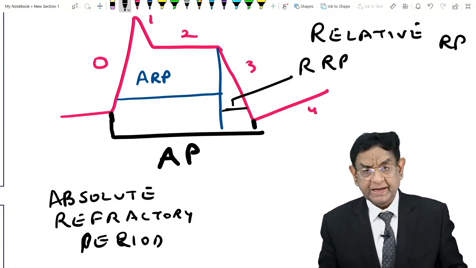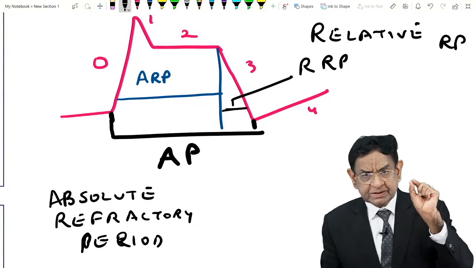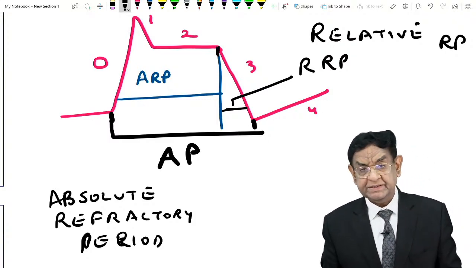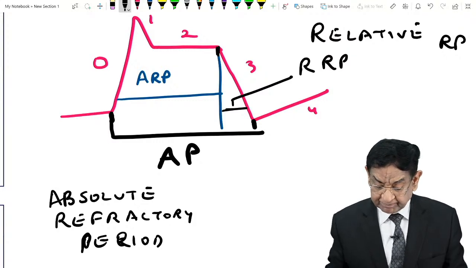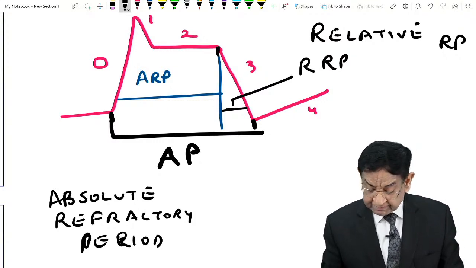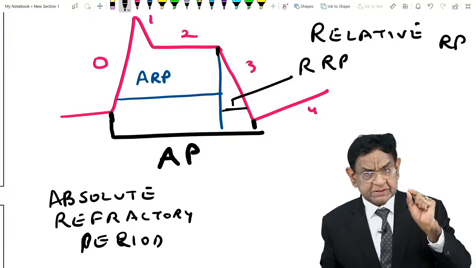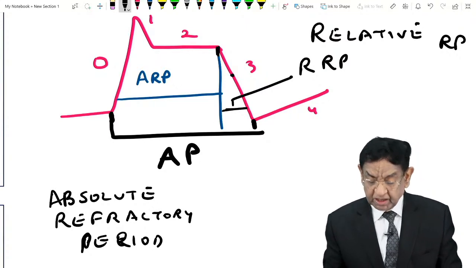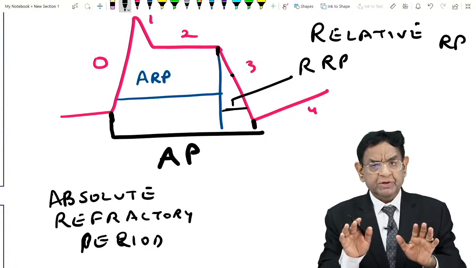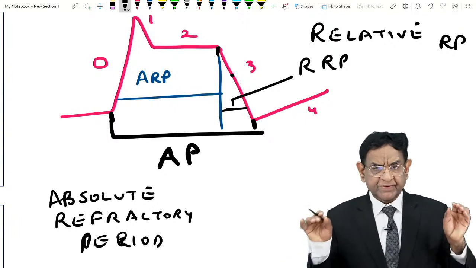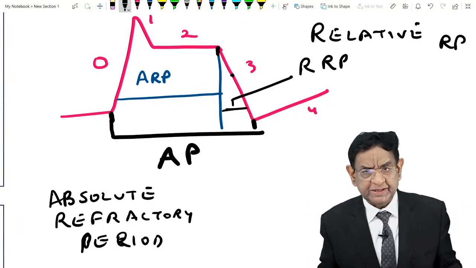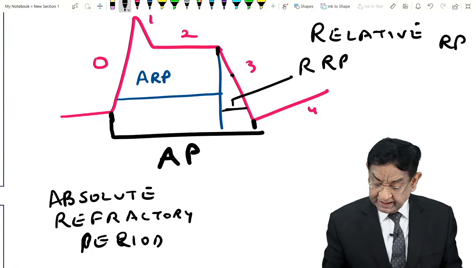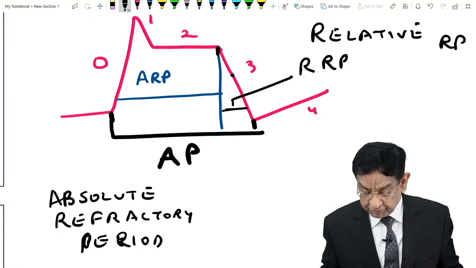Well, before I really tell more, there is variation in books. I have shown you that the absolute refractory period ends with the end of the plateau phase, and after that comes the relative refractory period. But some of the books say that absolute refractory period is almost up to the middle of phase 3. This is also written in some of the books. Anyway, as of now, I have to give you the most simplified version. So I have mentioned that up to the plateau phase is the absolute refractory period, and relative refractory period is this, what I told you, it is given.